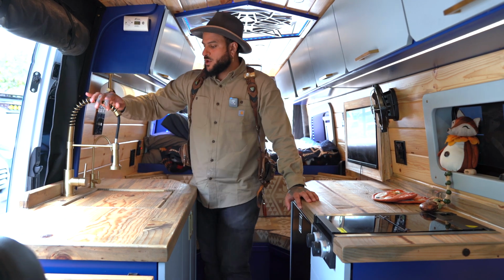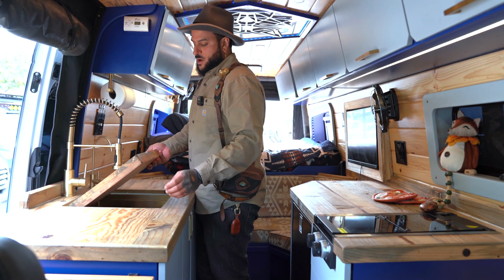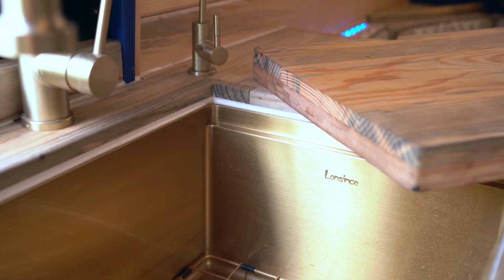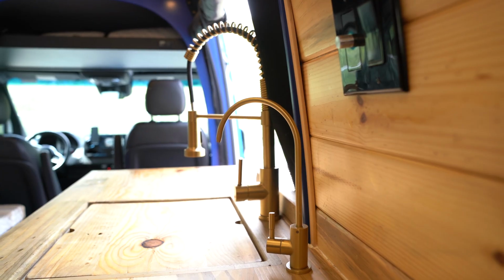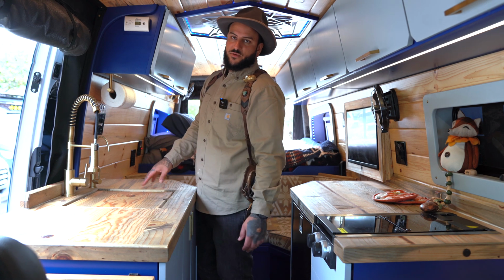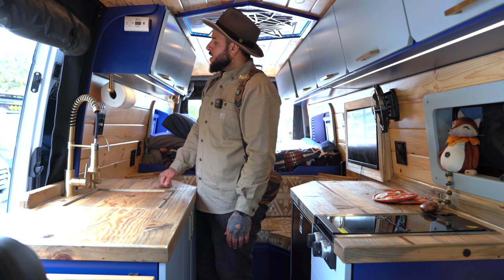Over here on the sink, we've got our built-in cutting board. This removes like this with these little thumb areas. It's got a sink basket and a catch in the bottom with a grill. You've got your main faucet. This is a filtered drinking water faucet. This goes directly from water filters that we have in the rear. So if you want to have directly filtered drinking water, you don't have to pass your entire system through that. Usually that has limited flow. So you can just stick a cup right here, turn this on.